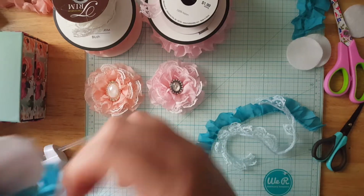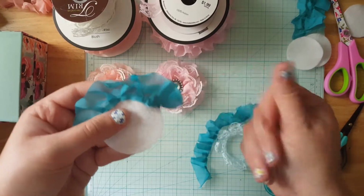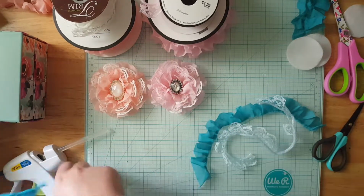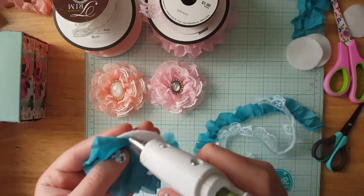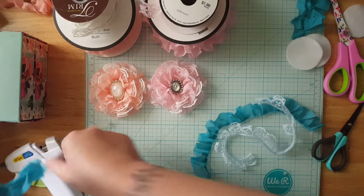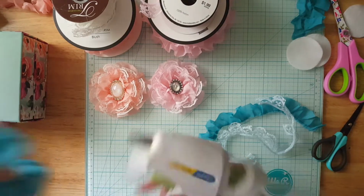And these come out to be pretty big flowers because you have a 2-inch circle, and then the trim overhangs, so it ends up being like a 3-inch flower. As you can see, I put it on my glass mat, so you could see how big it turns out to be. So you're just going to continue to glue around.